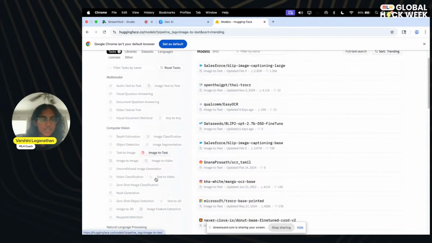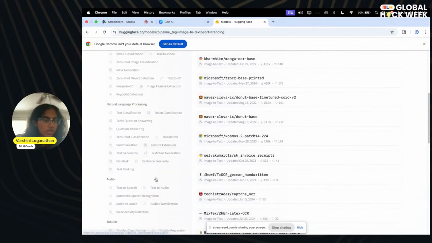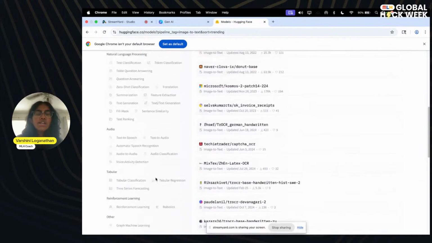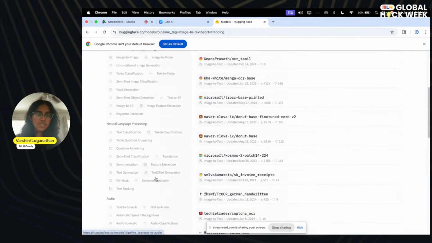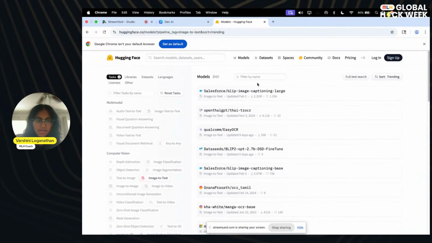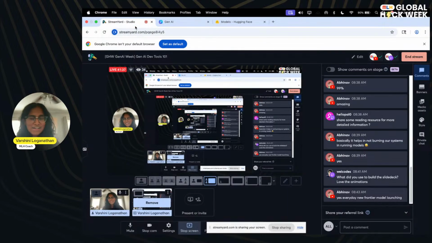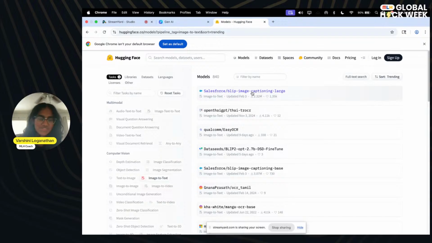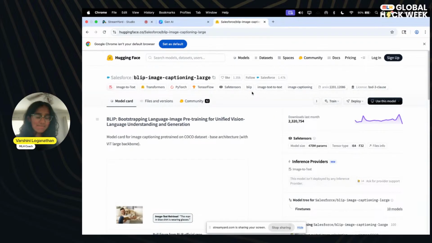And these were the filters I was talking about. Y'all see all these super amazing filters that can narrow down the amount of models you have to use, so make sure you click on that. I clicked on image to text and I'm going to browse these models. I specifically think that I like this one, the Blip image captioning large. It works super well. You can see that it's got a lot of likes. In fact, it's the most liked, 2.32 million, probably because it's from a big company, Salesforce. So definitely make sure y'all are checking the likes and the number of downloads, since that adds to its credibility.